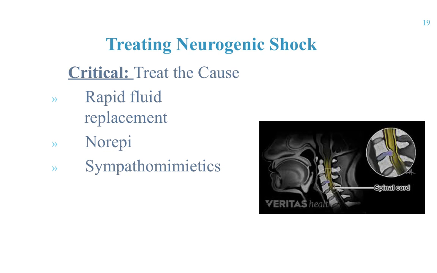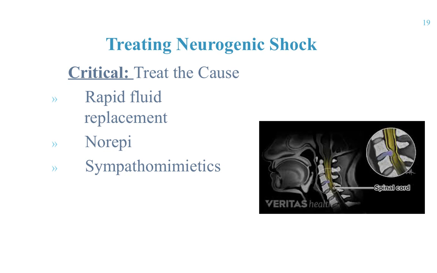So it's critical to treat the cause. We have to treat the cause. And sometimes it may not be fully reversed if there's permanent damage, like Guillain-Barré, meningitis, or a brain bleed that is causing the brain to swell and there's going to be a decrease in oxygenation. That's going to disrupt the signal from the brain to the spinal cord, so those efferent signals. So treating the cause is going to be first.